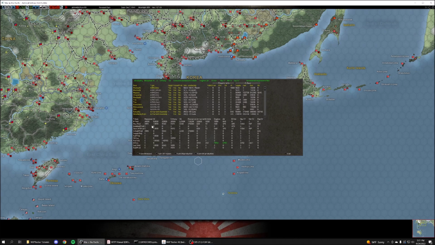Now, you notice here, shut off production went up to 13.9. Actual production went to 0. Now here's one thing you cannot shut off is manpower.